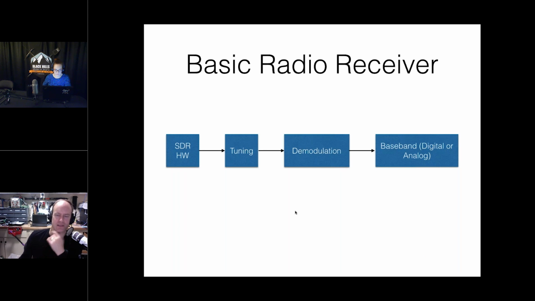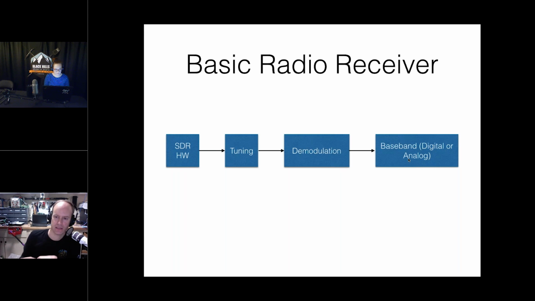So on the receive side, basically every radio on Earth, and if you take the SDR out of here, this works for fixed function radios too, let's focus on the SDR side though, just to simplify it. You've got the SDR producing data that's coming through that USB port in most cases, coming into your computer. You do some kind of tuning, meaning you're focusing on one signal and getting rid of all the others. And then you're taking that good signal that you've tuned to and you're demodulating it. You're taking all those analog radio squiggles and you're turning it into something else.